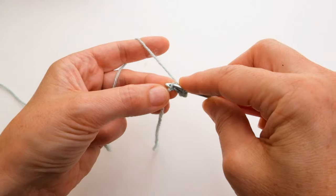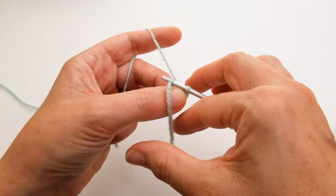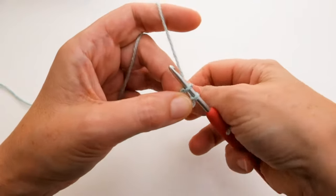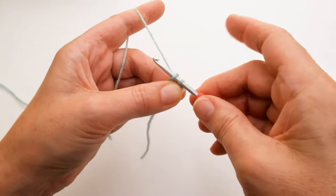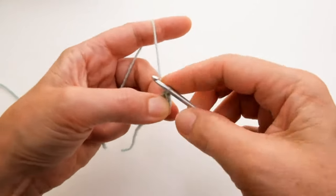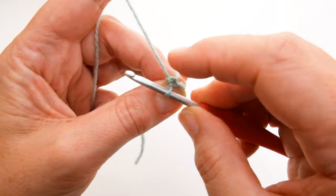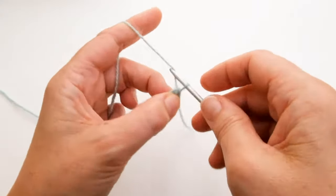So I'm putting my hook in to join, but before I actually do the slip stitch, I pull the tail over to the back of the work, over to the right hand side, and then do the slip stitch. You can feel it tighten as you do that. And that means that the slip knot is now at the back of my work. So now I'm going to fill this ring up.